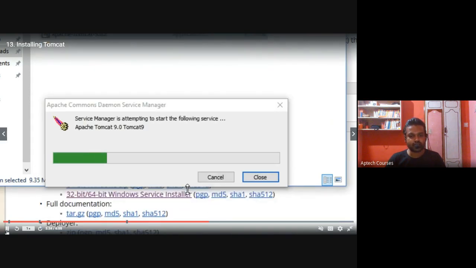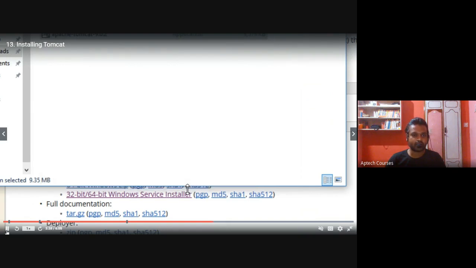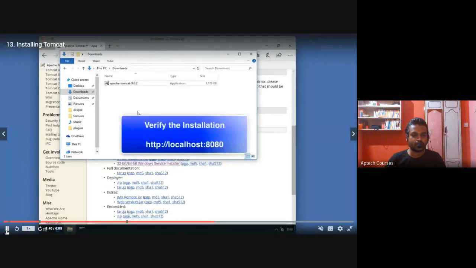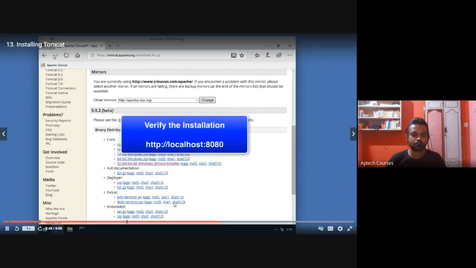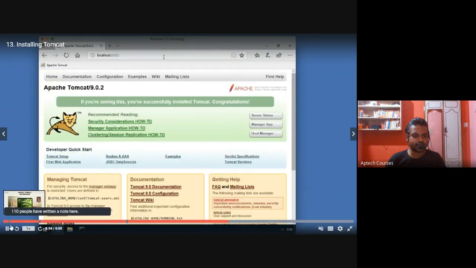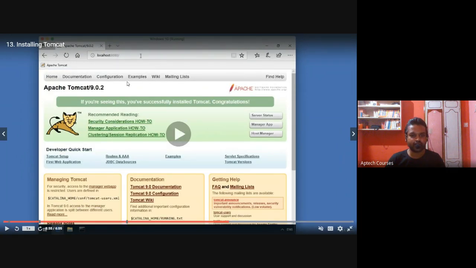To check whether the installation is proper or not, you need to go to a web browser and type http://localhost. In our case, we are going to give 9090, not 8080. 8080 is already occupied by Oracle. If you go to that location and you get this page, then your installation is proper.